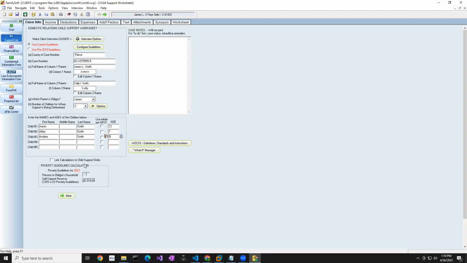If you click on that box, then whatever you do in SupportCalc is going to be reflected in the child support order. So go ahead and click on that, Tim. There you go. So this is very helpful, obviously, because there's a lot of information breakdown on the child support order that will be valuable to you as you go along.